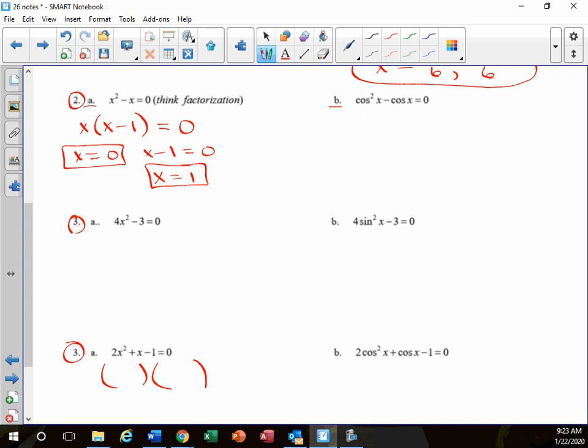I know, but that's why I got confused. If there's two terms, you look for a GCF, greatest common factor. That is the factoring. There's no more factoring. You just set the two factors equal to 0. You want to write it as x plus 0.